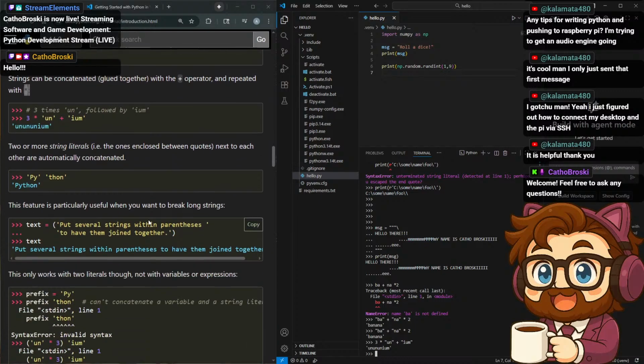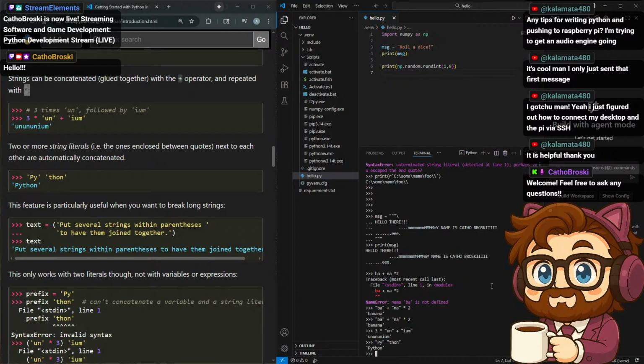And then two or more string literals, i.e. the ones enclosed between quotes next to each other, are automatically concatenated. Okay. Python is Python. All right.